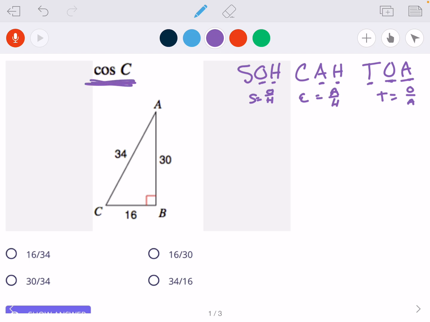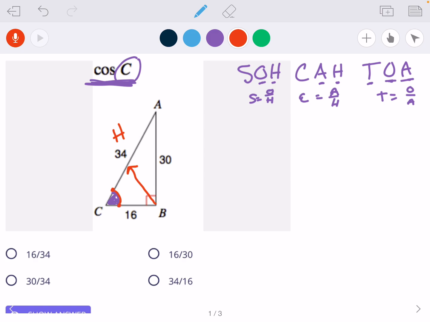So this is cosine C. So I'm talking about angle C. The first thing I do is put my arc on C. Okay, so I've got my arc. This is the angle I'm talking about. Then I identify my O, A, and H. Always across from the right angle is your H. Then I put my pencil on the H and my arc, and I trace that arc over.